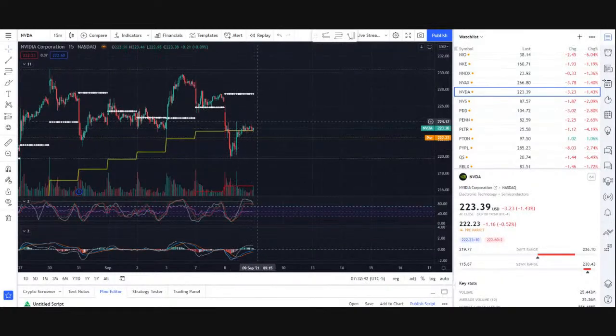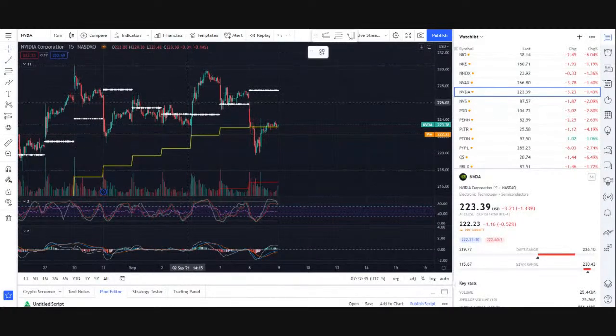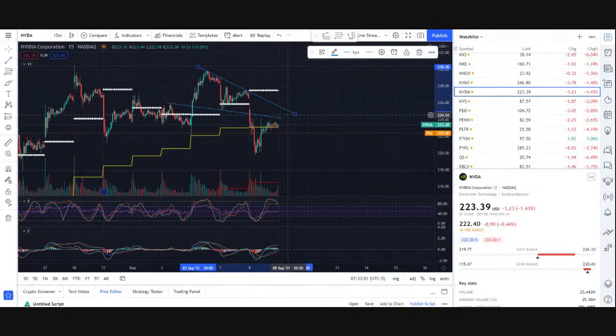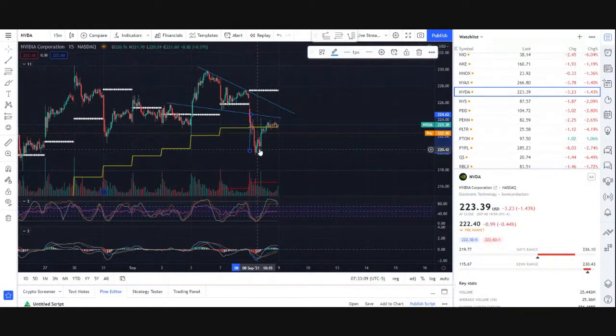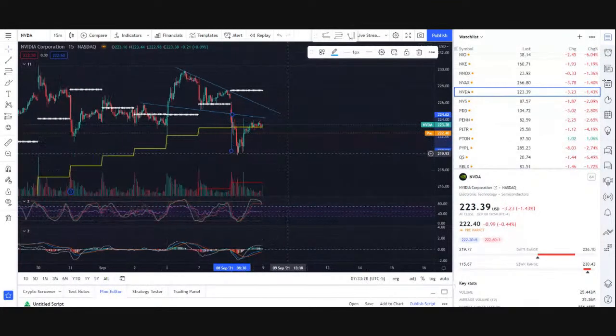So he took that on this bounce right here. Okay. So here, you can see a downward trend. Okay, downward trend. When we broke down, it's right where we hit. Okay, and then he took that somewhere right in here, that call, and he was looking for this recovery and then potentially a continuation.